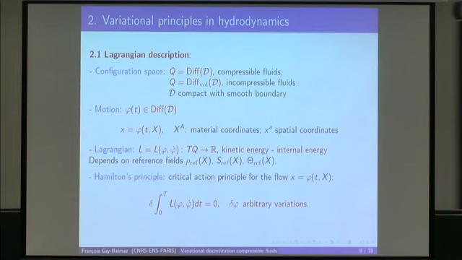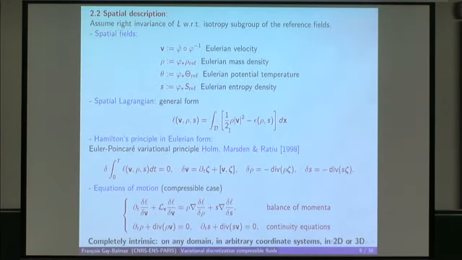Okay, so in the Lagrangian description, my variational principle is extremely simple. It's just Hamilton's principle. Now, what about the spatial or Eulerian description? So, if we look now on the Eulerian domain, small x, we define the variables, all of them, with respect to the flow, using this geometric operation. Here, it's simply saying that phi becomes the flow of V. And here, we push forward the tensor field that I mentioned earlier.